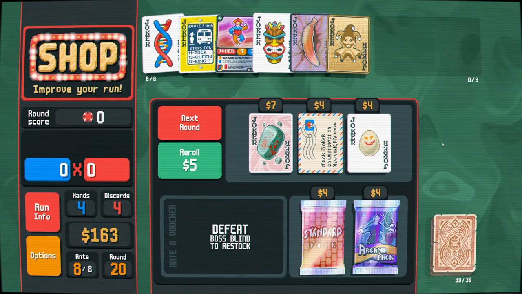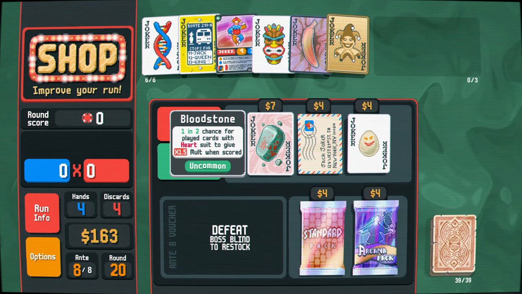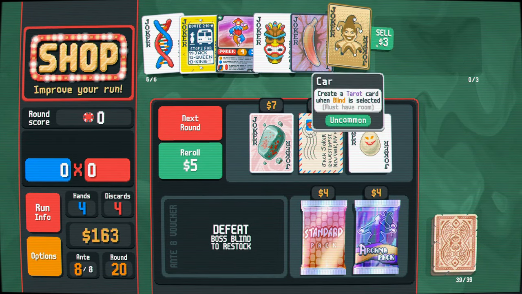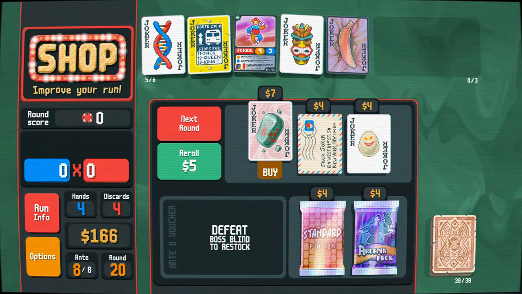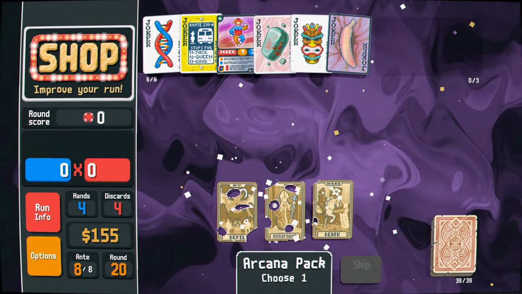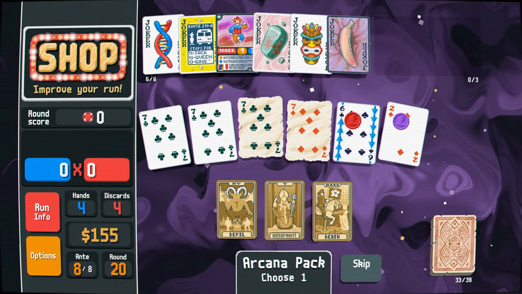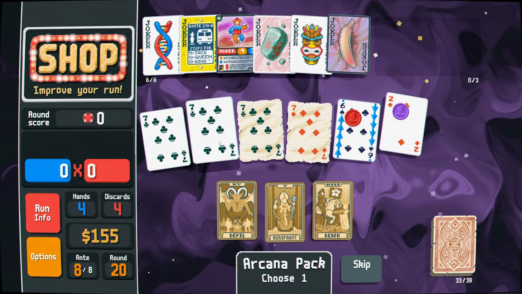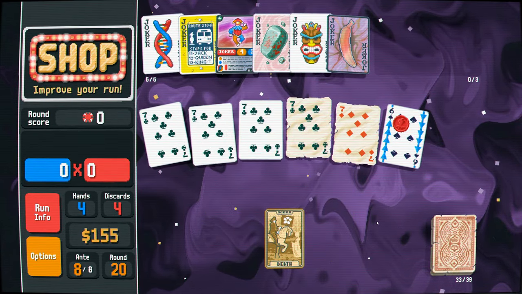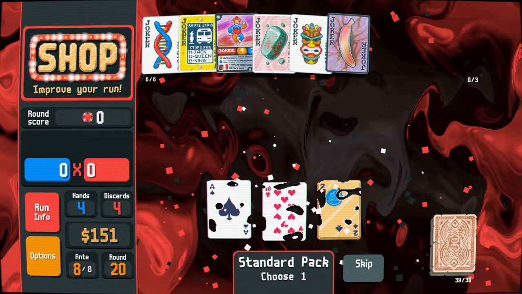Okay, I don't like any of those. Well, maybe Bloodstone. You know what? Yeah, I'm gonna buy Cartomancer over Bloodstone. Get Bloodstone over Cartomancer. Come on, man. Okay, we're going to get rid of this 2, turn it into a 7. Should have made an enhanced 7 now that I think about it. Should have played an enhanced 7 there.